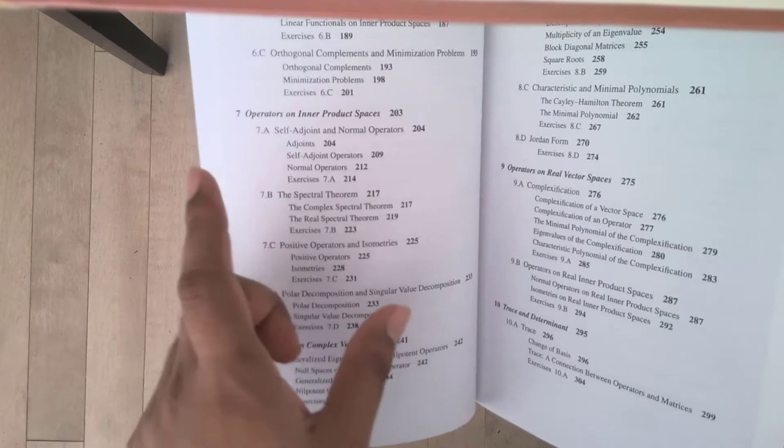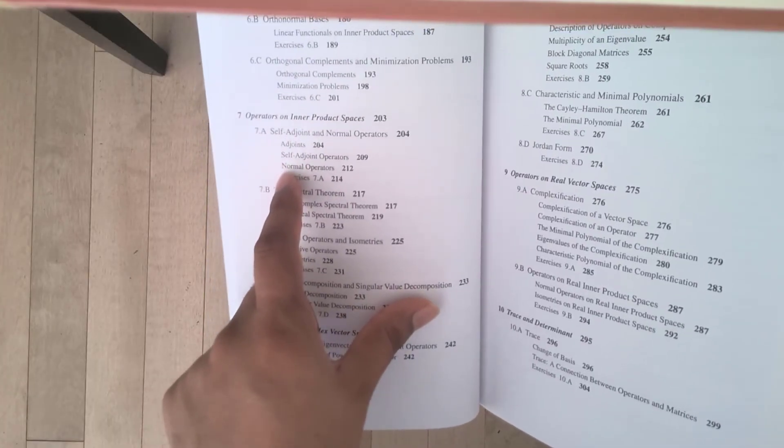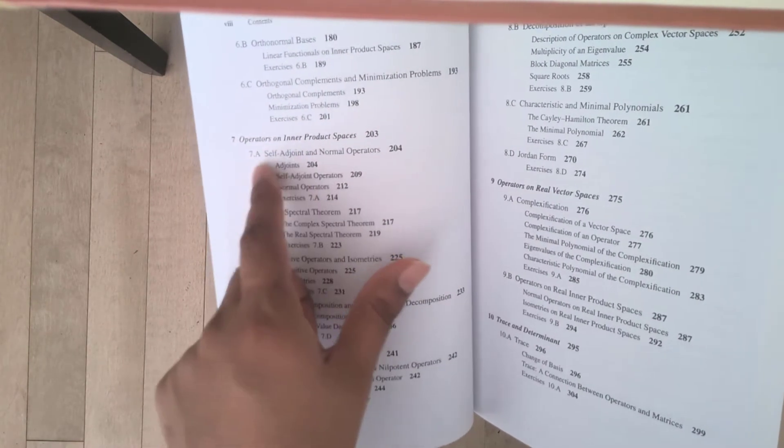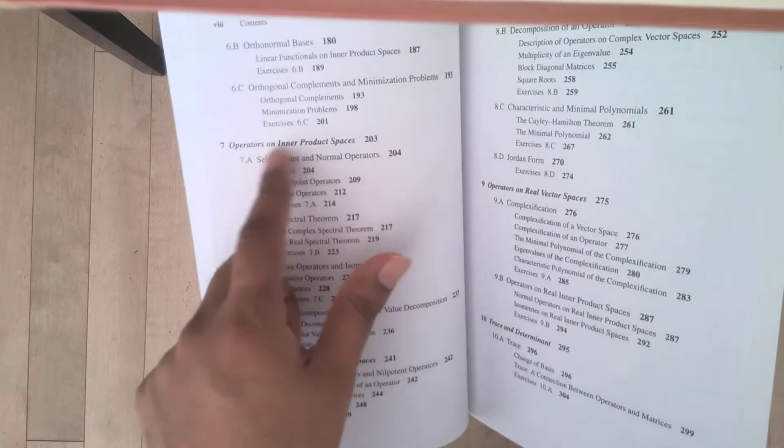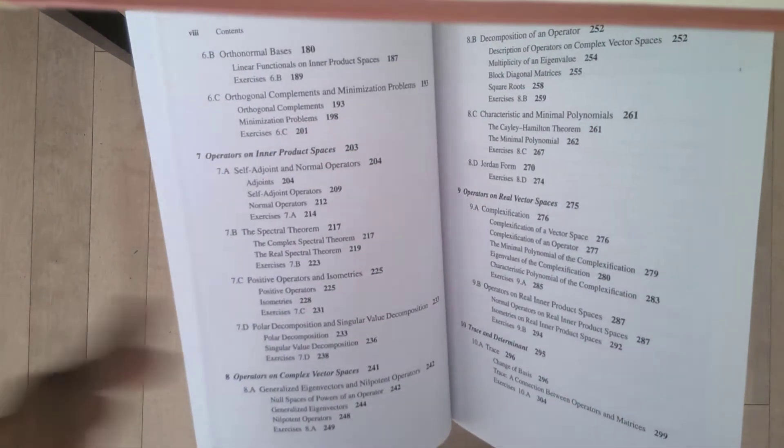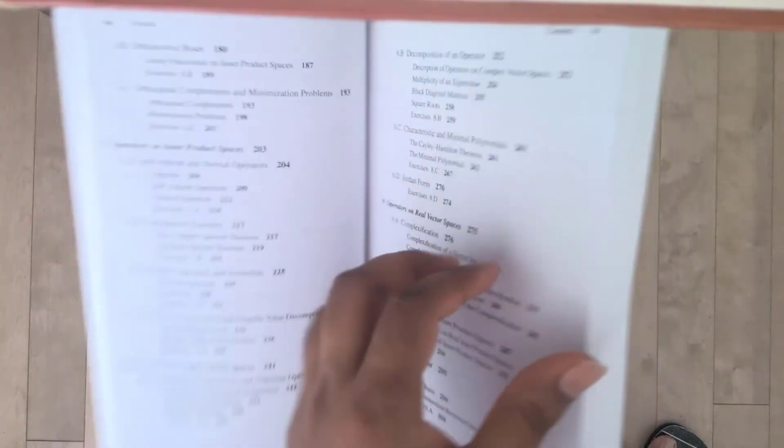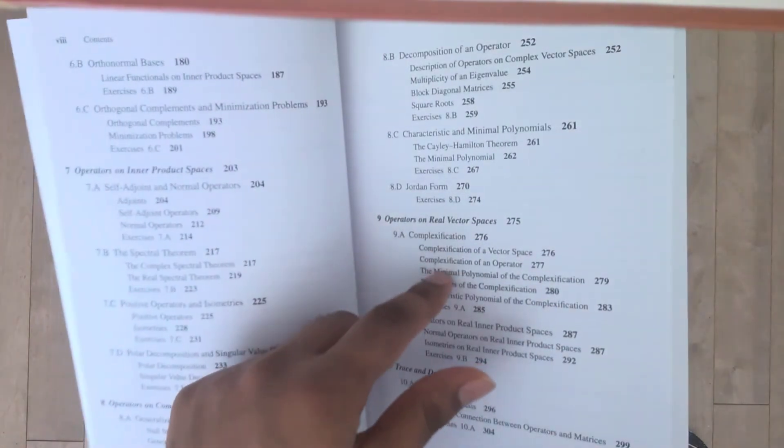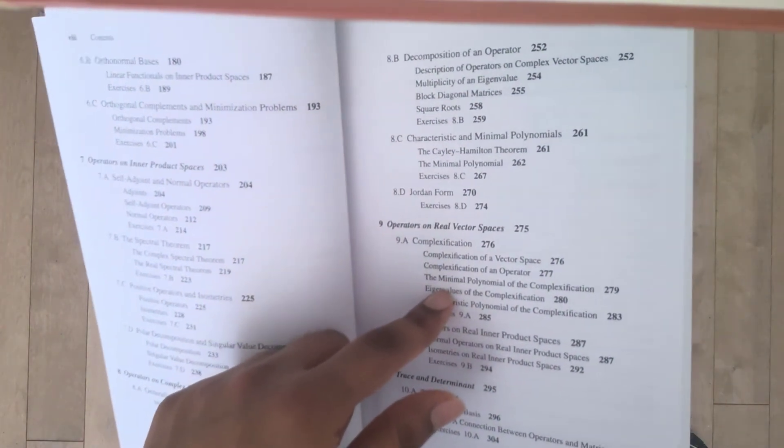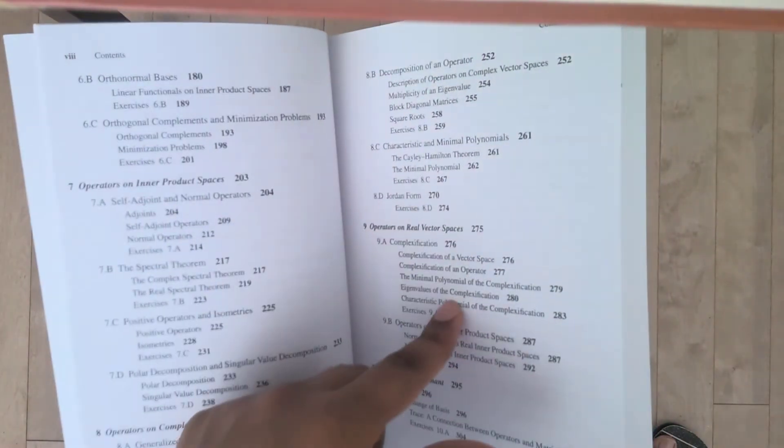And one thing I like about it, well, two things actually, the treatment of adjoints is very clear. And this is something you do not hear about possibly within even your first two courses on linear algebra. Some universities put it off until like a third course or like a specialist course. And this chapter on complexification is really well fleshed out. I found that this was a welcome addition to this book, well, to any book on linear algebra. I really liked this book because it had such a treatment of it.